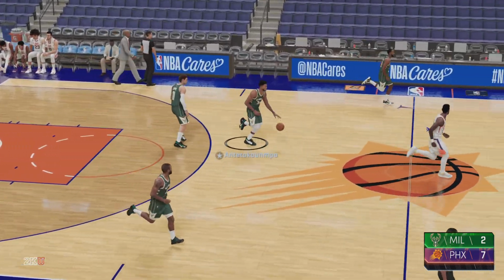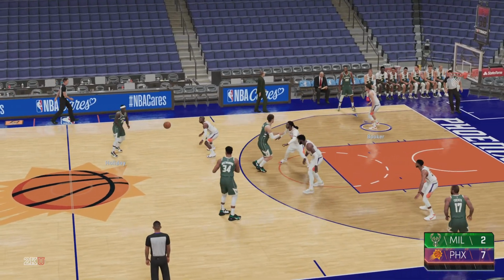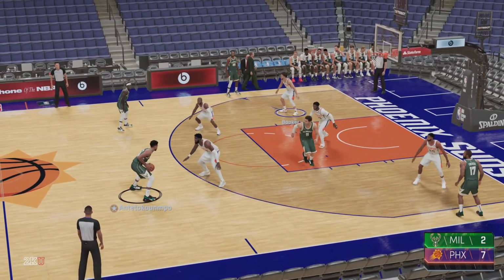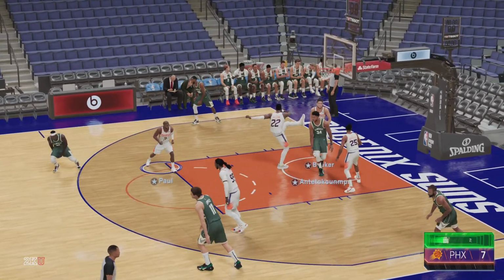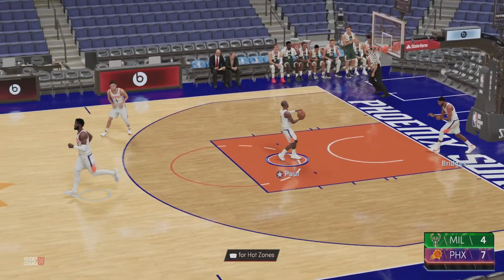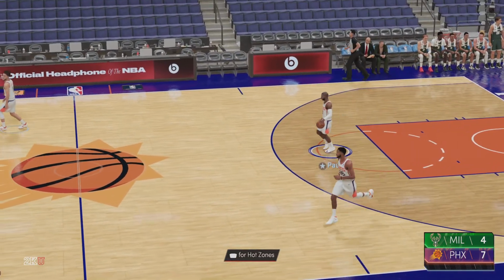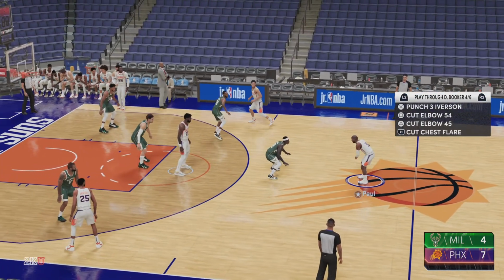Got a decent look there. Normally I'm going to try to face him up against a guy like Middleton. He's kind of my height and not necessarily my size, because that's just really not where the advantage is. So that's the first look on the play. Obviously, if I have a smaller guy, I'm going back to the basket and trying to put him in the post. But we're going to get into the fun stuff here, and this is the action that took me a little while to find.